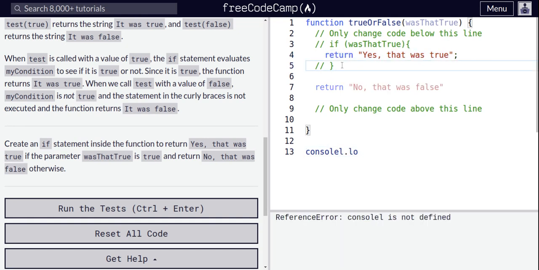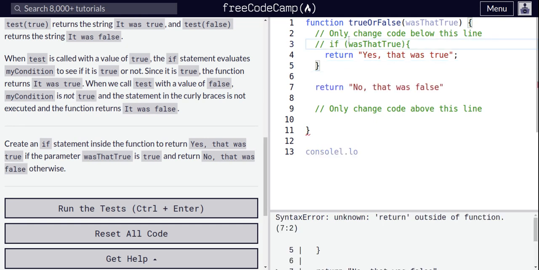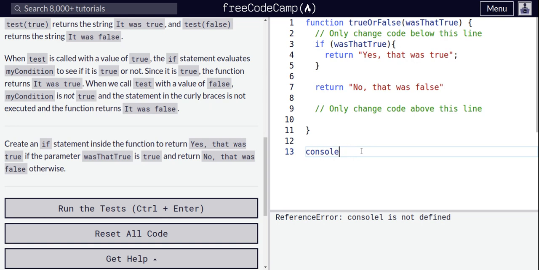I think I should have just removed the comments. All right. So we've done what we have been asked to do. I just wanted to give an explanation on the return statement. So let's try to test our work.